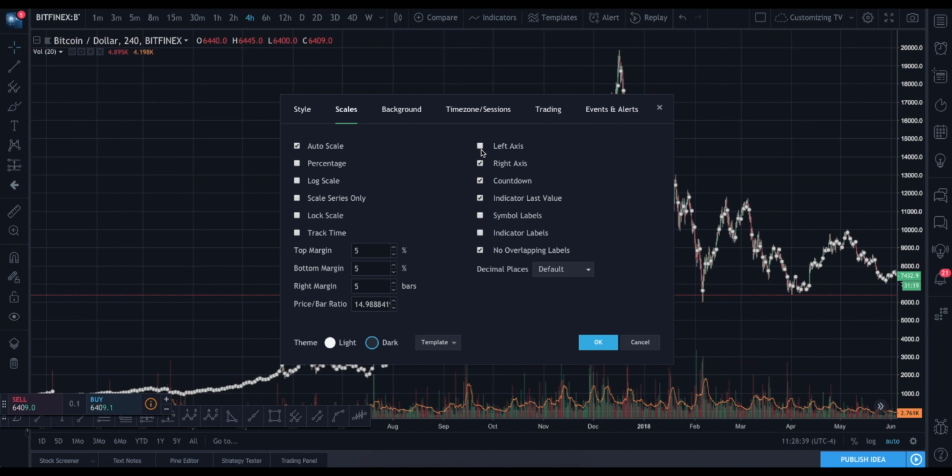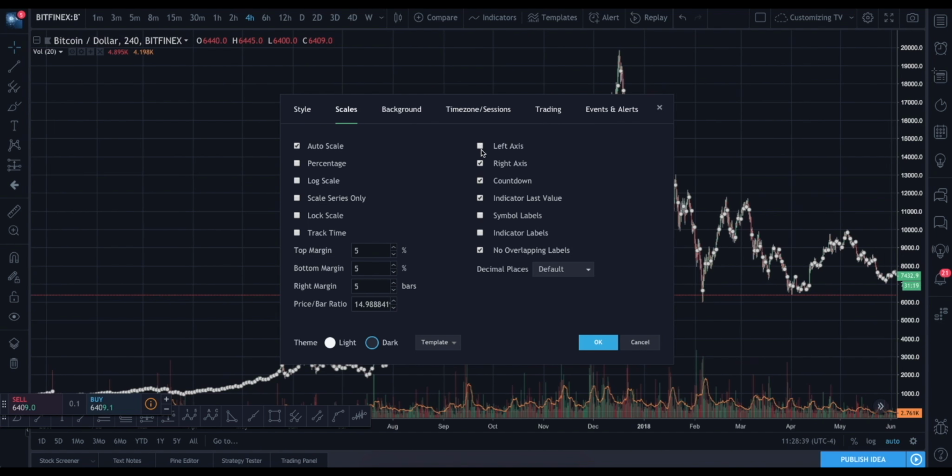Now let's uncheck that. And this one here, decimal places, this is an important one, especially when trading coins that are very cheap. So if you put this on, say, 1/1000, you can see here we then have 3 decimal points. If you have over 10,000, you'll have 4 decimal points, and so on and so on. However, for most coins, if you have it on default, it will apply whichever makes the most sense for that coin. So now let's head over to background.